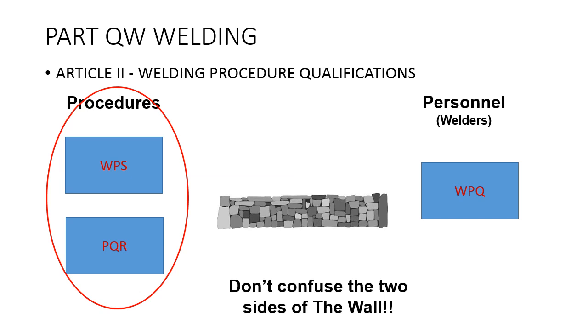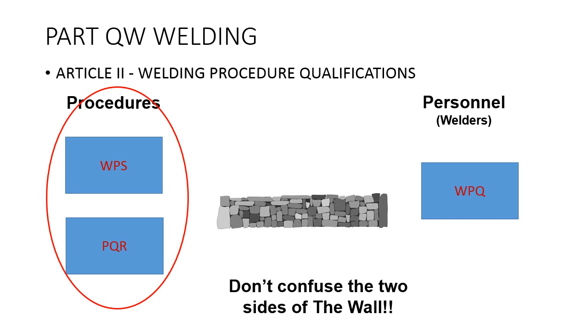If I am qualifying a welding procedure, I am going to stay in Article 2. Those are the boundaries. I cannot leave that. It's two totally different sports. It's like American baseball and cricket, or rugby and cricket, however you want to talk about it. The rules of one do not apply to the other. Two totally different games. So we need to realize that. We need to realize the wall. We need to realize that Article 2 is just for procedures.